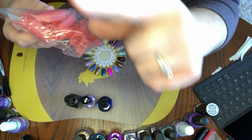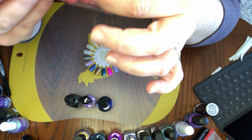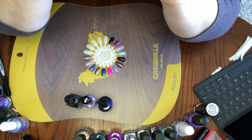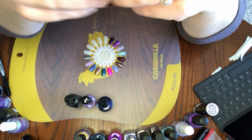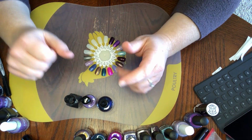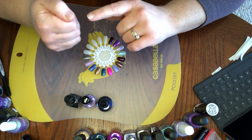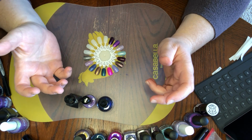And then when you take the cotton off, you sort of swipe it like this, and it will literally take the glitter polish right off. It is a game changer. I usually do it with tin foil, but I got these handy dandy guys, and I'm like, hey, that's a win-win. You know what I mean? Because before I had to try to wrap the tin foil around. Now you just literally clip one of those on for each one, and it couldn't get any easier.